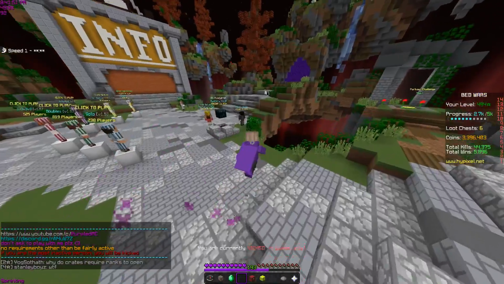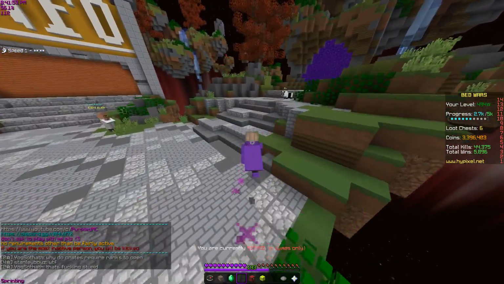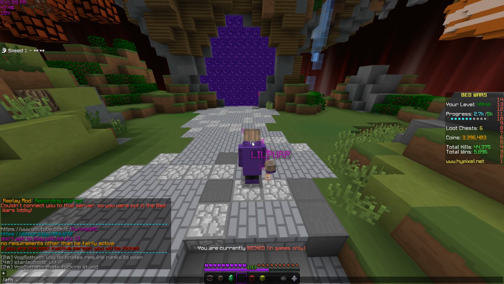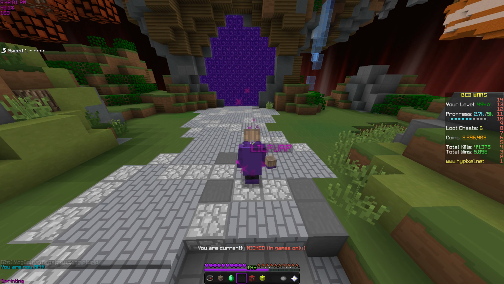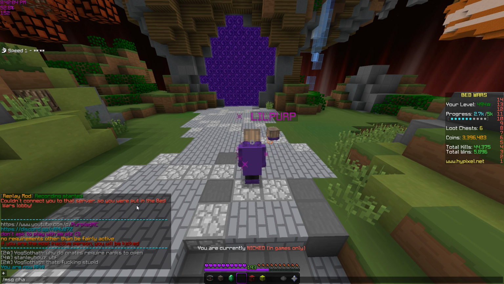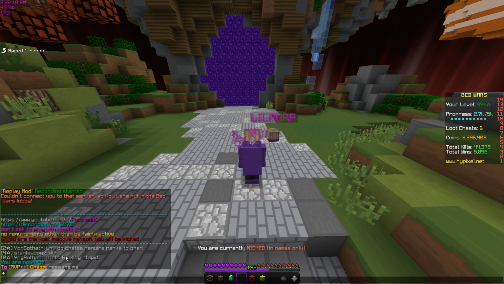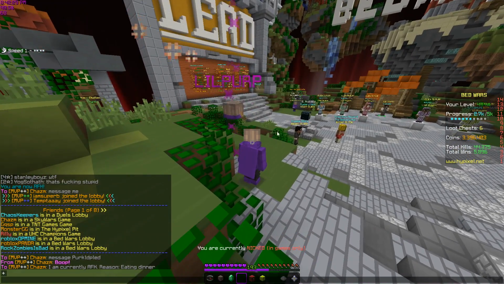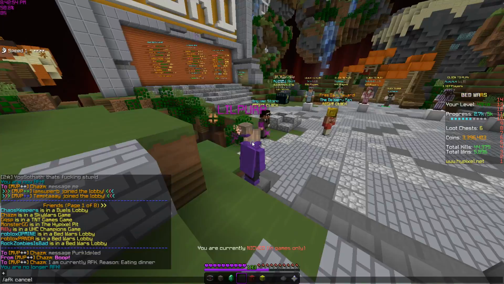Next, we have the Simple AFK mod. Simple AFK mod basically means if someone messages you, then it automatically messages back that you're AFK and the reason why. So if I typed in /AFK eating dinner, it says you are now AFK. So if I tell Chasm to message me, and then he messages me back, it'll automatically say that I'm AFK and that I'm eating dinner. As you can see, it says I'm currently AFK, reason is eating dinner. So if you're just away or you don't want people to bother you, sometimes what I do is I do /AFK do not disturb, so people know that I'm busy or I'm doing something where I can't really talk. And to turn it off, you do /AFK cancel.